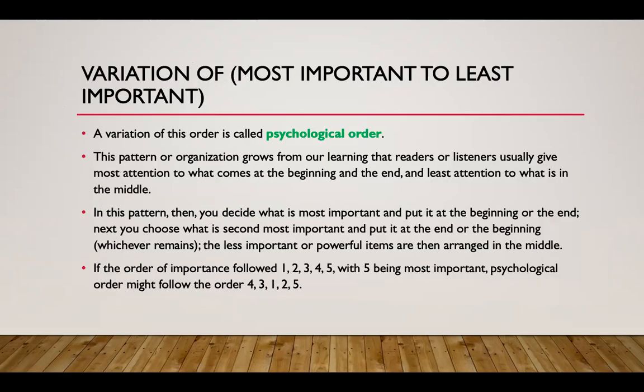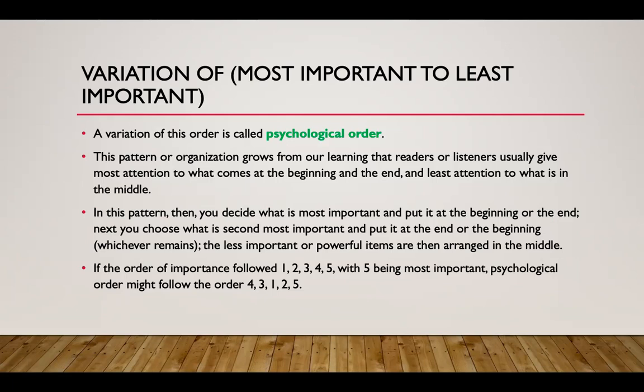But still we have a variation of this method, from most important to least important, that is called psychological order. What is psychological order? That is the pattern of organization that grows from our learning. The readers or listeners usually give most attention to what comes at the beginning and at the end, and least attention to what is in the middle.